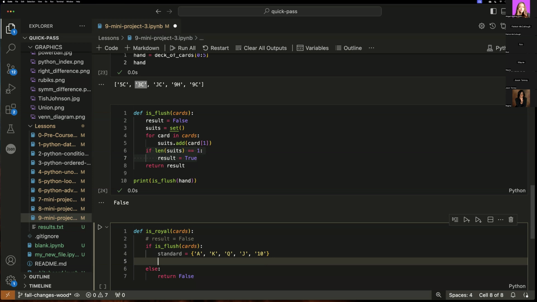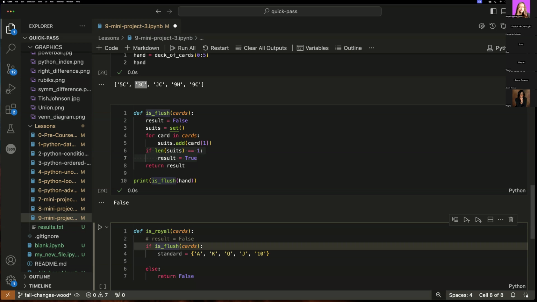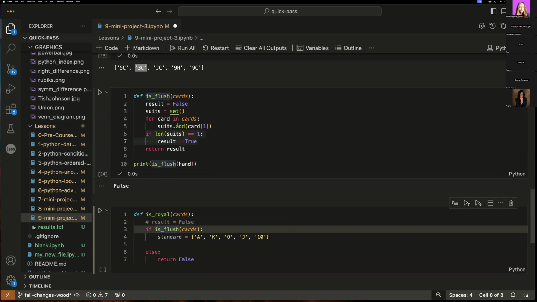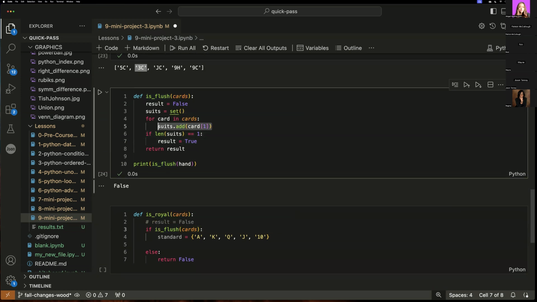Yeah, if you can put it in the chat, what you're trying to do, then we can copy and paste it. Yeah, the code box you have above, define is flush. You see where it says for card in cards? Uh-huh. Pretty much copy and paste that. Oh, I see what you're saying. So instead of being this, a 1, be a 0.